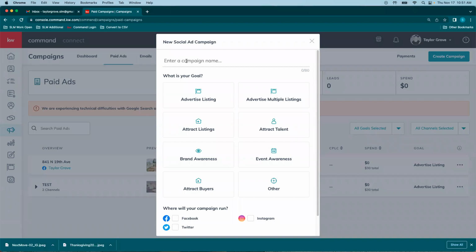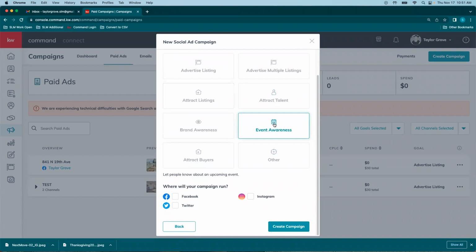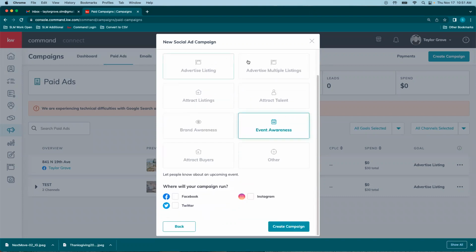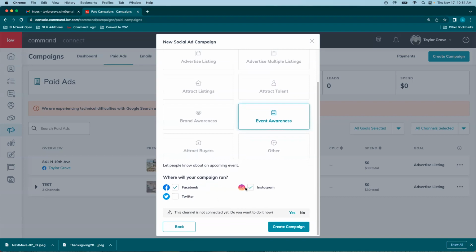We're going to go with event awareness. We'll do the pie event because that's what we added to our design. And I have Facebook connected for paid ads, so I'm going to select that box. It's typically going to throw an error.